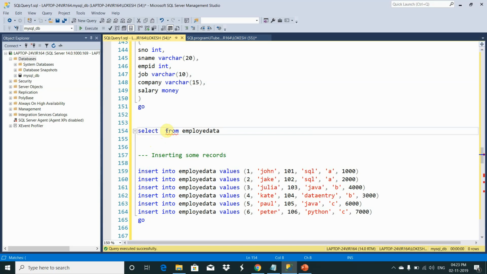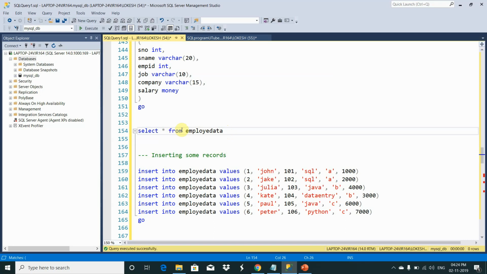So this star represents all the information, all the columns which are stored in your table: serial number, serial name, employee ID, job, company, and salary as well. So if you want all the information from your table, use the star icon.